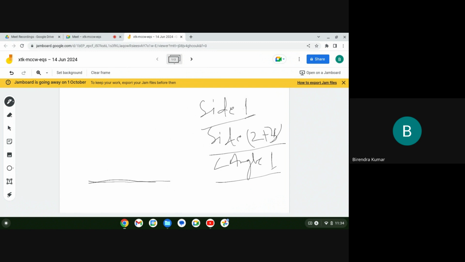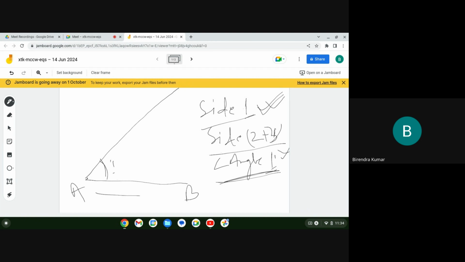So let's say this is my first side. I'll just draw that line segment, which is side A, side 1. I have just drawn that. Then I have the angle given, so I will make one angle, whatever my angle is. So this is my angle 1. I'm calling this AB. AB is my side 1, and angle 1 is this angle.